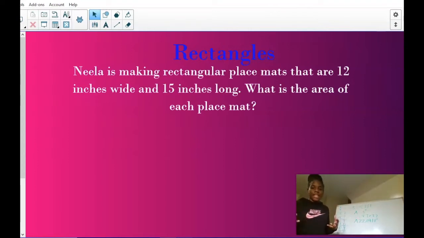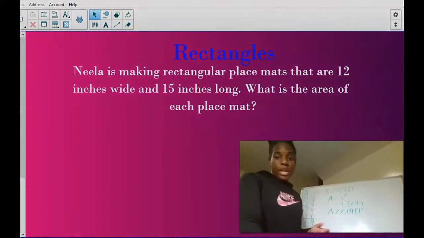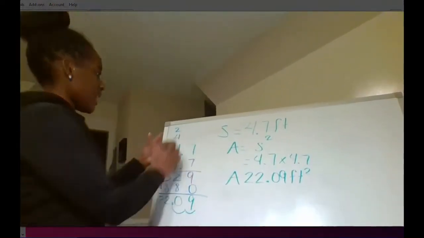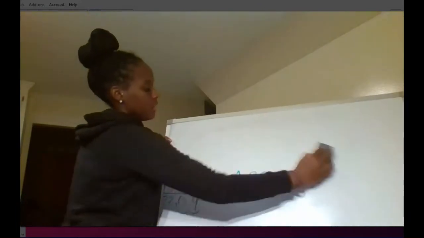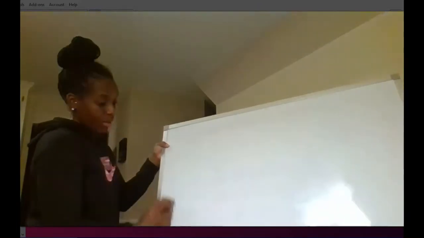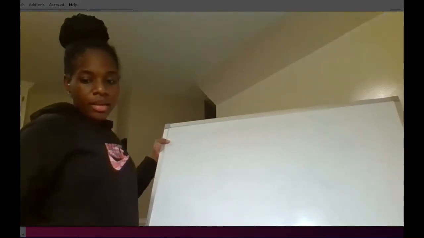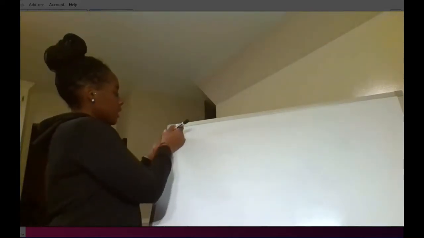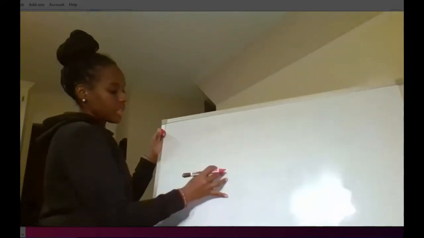So now we've got to find the area. Remember, when we're trying to find the area, all you're doing is taking the two numbers that they give you and substituting them in. If they don't give you an image, if you don't see anything there, go ahead and draw your image out, okay? So we're going to take this and actually carry it out. They said the area of the placemat, so I can just draw a rectangle and put some numbers on it. So I would draw the rectangle.